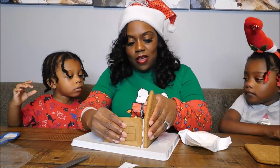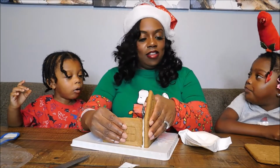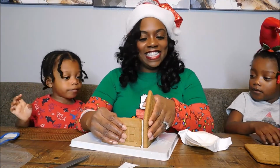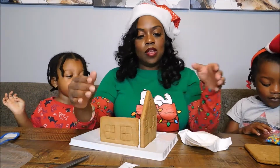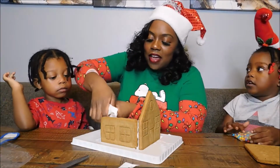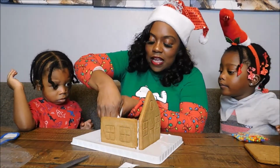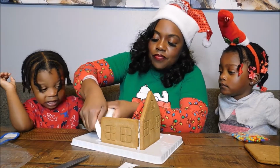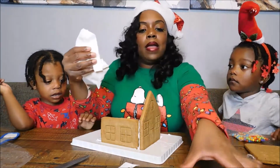Oh, Lord! They're perfect. Okay. Get all the colors. Y'all, this one ain't doing too bad. It's actually staying. Okay. I must have warmed it up real good. Alright.